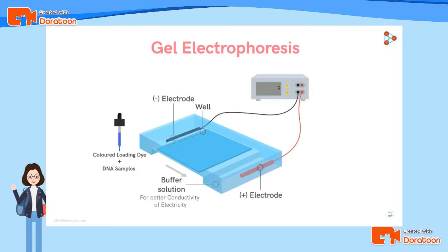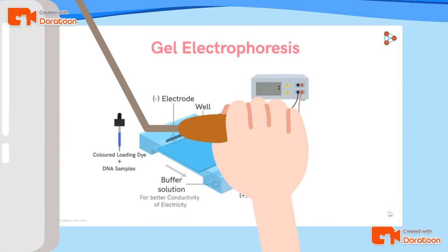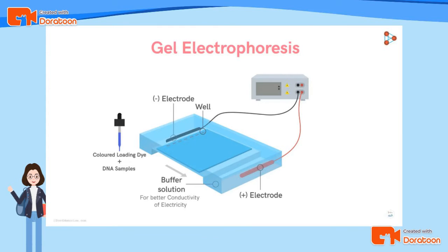Since DNA is colorless and we can't track its movement in the gel, we need color loading dye to track the movement of the DNA. After we load the DNA mixture into the well, we turn on the power supply, and then we get the result.